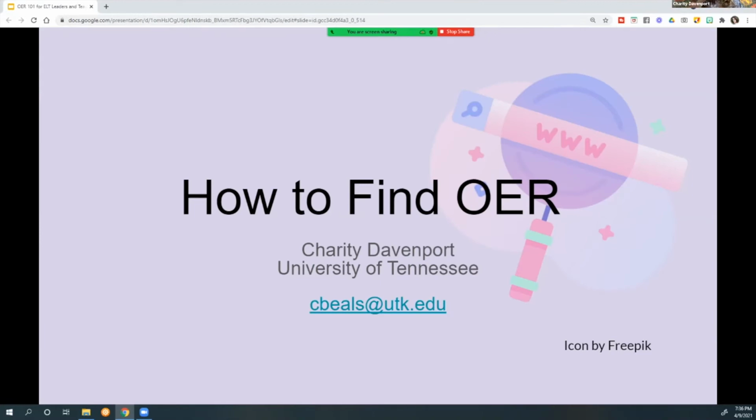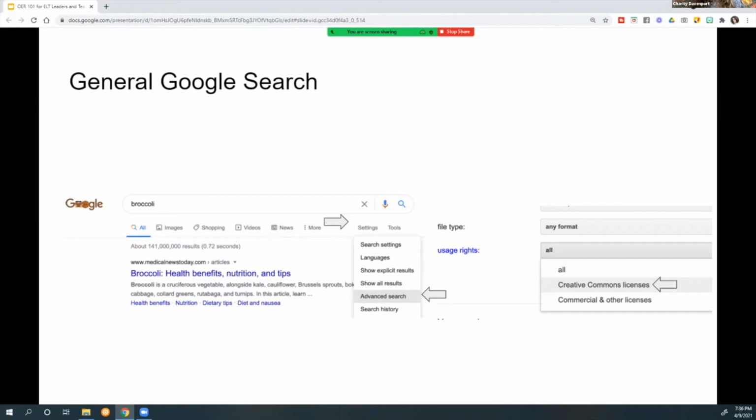So I'm going to be focusing on where we can find some of these materials. Sharon talked about how to do it from scratch, but a lot of my textbook is just finding and collecting stuff and putting it together for my own purposes. One of the problems that a lot of instructors mention is that it's hard to find OER. There are so many different places to go and repositories, and that's true.